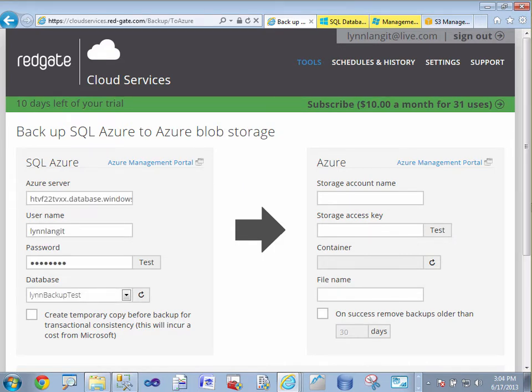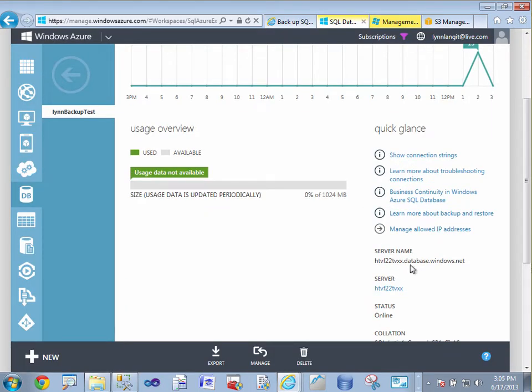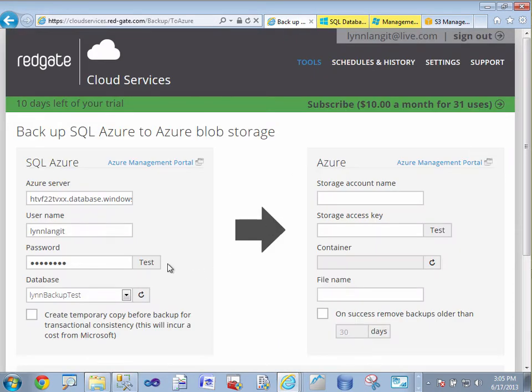So one of the things that I found in setting up the configuration on the SQL Azure side is you do not need the HTTPS, and if you put that in, it will fail. And then once you get the correct name of your SQL Azure instance, which you'd get, of course, off of your SQL Azure portal here, there's my name, then you would click test, and then you would get a list of your databases, and that should come back successfully. Now I'm going to pause the video again while I configure the destination.